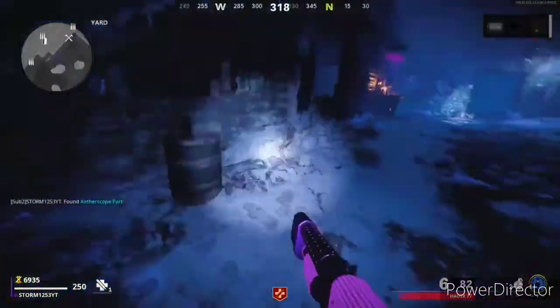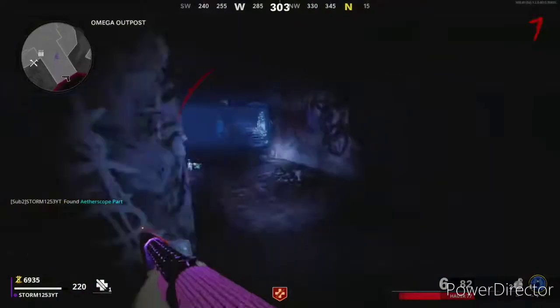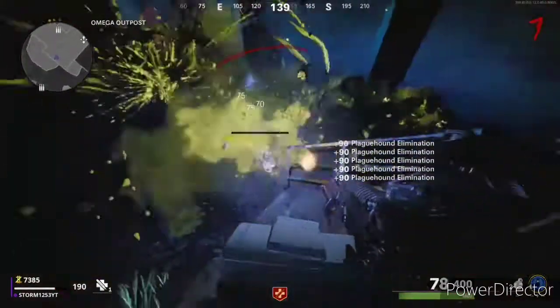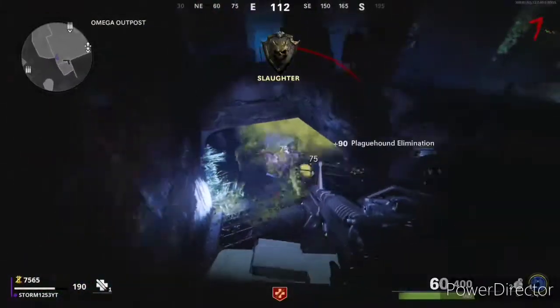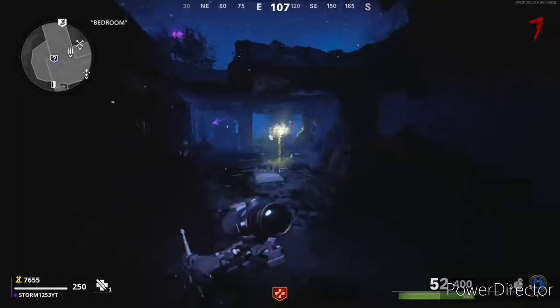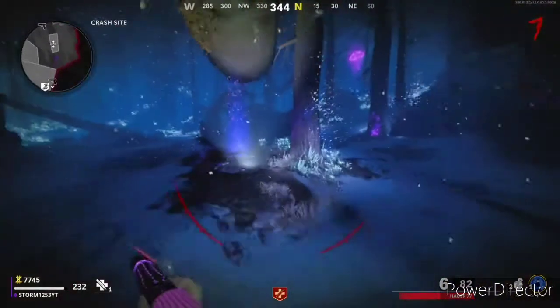I was actually in a game with a friend once, and we were trying to do the Easter egg, and I was showing him how to get the electric upgrade, and all of a sudden, boom, I fall through the map. Now, with the dogs, you want to save at least one or two. The reason for this is it's going to be used for the gas upgrade for the Wonder Weapon later.